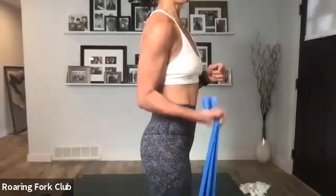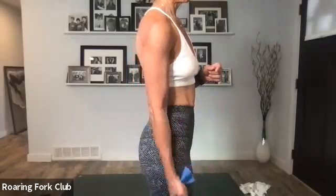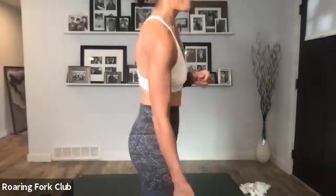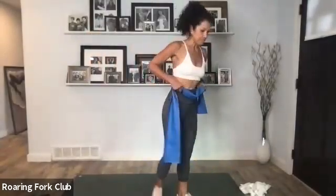Let's do four more and three more, two, and last one. Very, very nice. Relax. Take your rubber band and take it overhead and just kind of open it up and out. So the closer you bring your hands to each other, obviously the more resistance, so it's a little bit more difficult. So the wider you go, the easier.